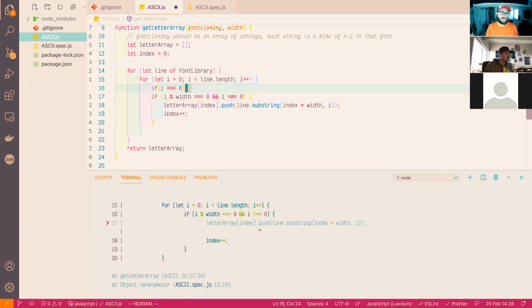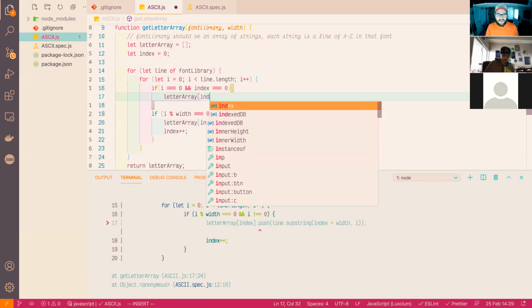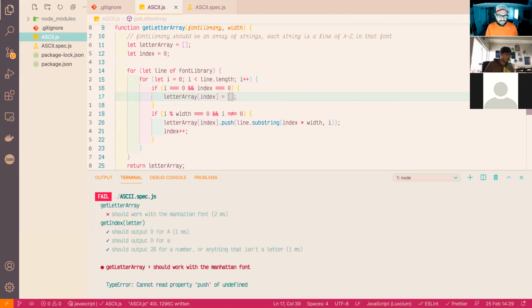Oh no. I would say if I equals 0 and index equals 0, and then I would do letter array at index is going to be equal to an empty array. Let's see if that does the trick.